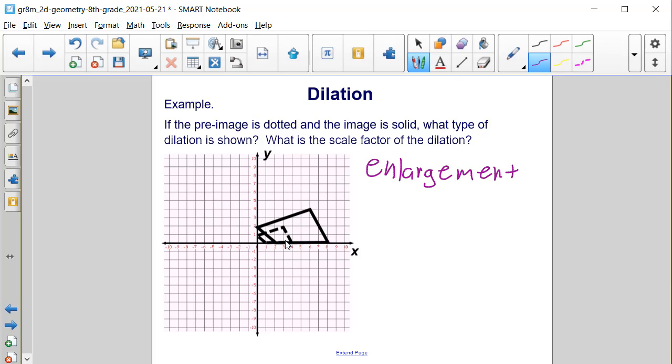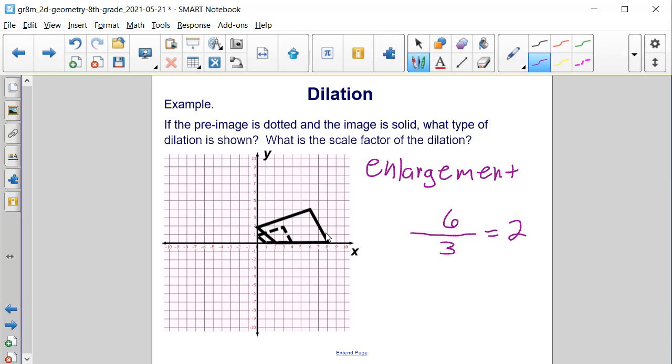And we can see that we have straight horizontal lines, so let's use those for figuring out the scale factor. So we have this bottom or base has a length of 1, 2, 3, and that's in the pre-image, so that's going to go in the denominator. And in the numerator is going to be the length of that corresponding horizontal side length, and its value is 1, 2, 3, 4, 5, 6. And 6 divided by 3 is 2.